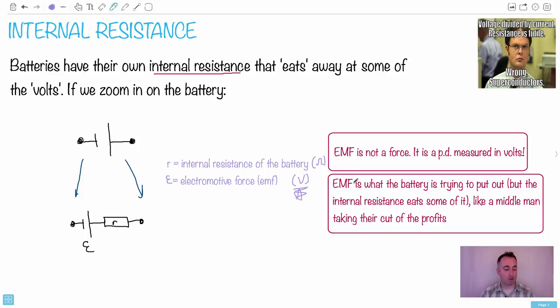The way I like to think of it, the EMF is what the battery is trying to put out. Can you imagine you're actually trying to give this much potential? It's the amount of chocolate it's trying to give out. Let's say 10 pieces of chocolate. But the problem is there's an internal resistance there. It eats up some of the chocolate, so to speak. In everyday life, you want to give out chocolate to the people passing by you. In other words, you want to give out electric potential. The problem is there's sort of a middleman who says, hey sir, I'll help you out. I will help you get your 10 pieces of chocolate to your customers. But as they take the 10 pieces of chocolate, they eat a little bit. And then, hey, look at that, it's a 9-volt battery. It's supposed to be a 10-volt battery. Nope, it acts like a 9-volt battery. That's because the internal resistance ate some of the chocolate. We're using chocolate and volts interchangeably here. It's like a middleman that just takes their cut of the profits.